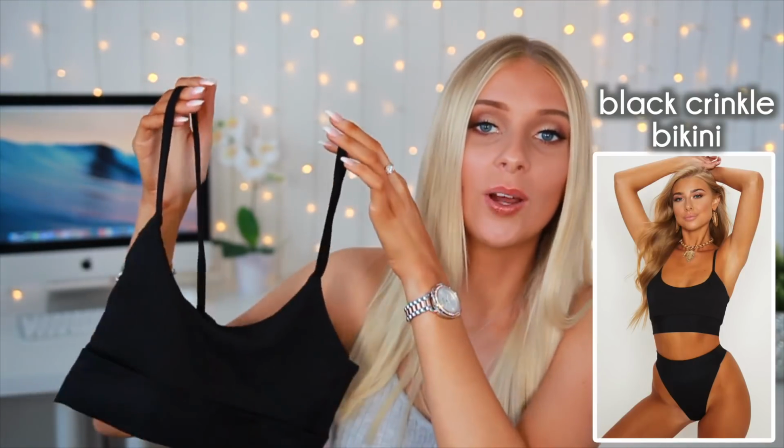And then to match it, I do actually like these, I'm gonna keep these, are these plain black bikini bottoms. These were only £8 and I thought with literally any black bikini top, these would be perfect. So these ones are gonna get a lot of use. And then I bought another black bikini top, which I'm glad I did because that other one is just a no-go. This one has straps, so at least it's not gonna slip down my body. And it's also a very different material. It's this crinkle material. It feels really nice actually, and this was £12, so a little bit more expensive than the other one, but that is definitely reflected in the quality.